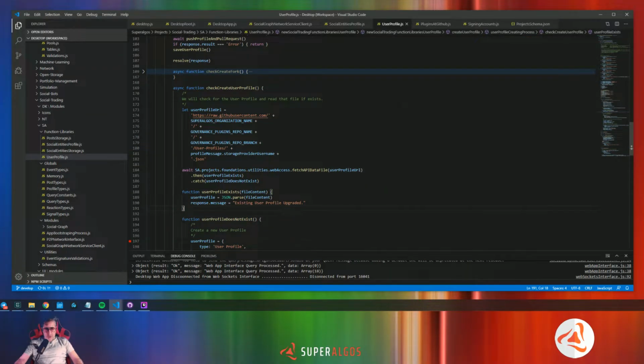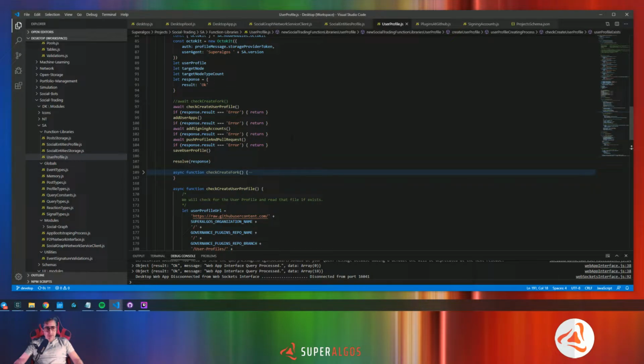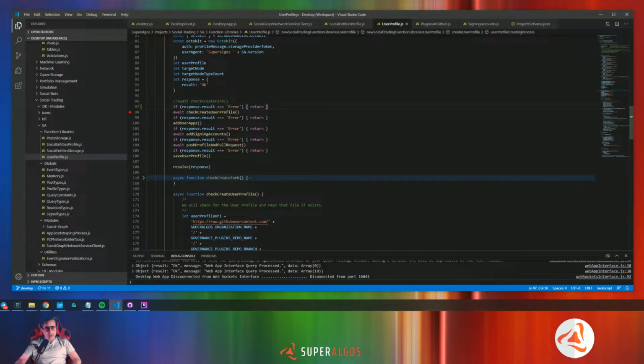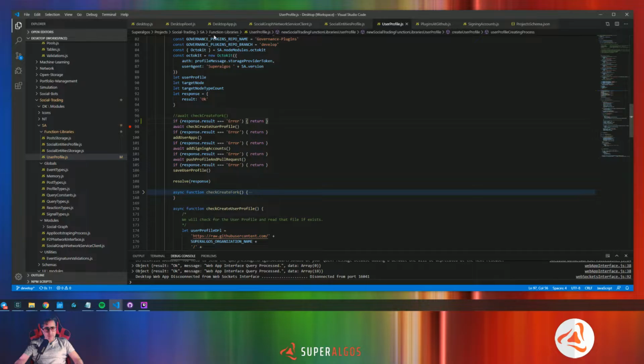Okay, so we have already written all the code to debug this. So what I'm going to do is debug it, or not debug it again, debug it for the first time here. The final version of the code. Okay, so we are going to do it first with my user profile that exists, second with a user profile that does not exist. So let's go.